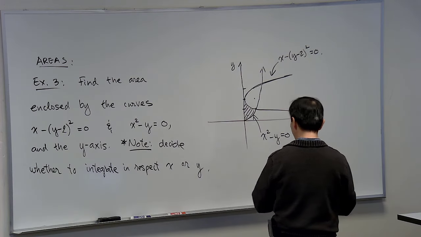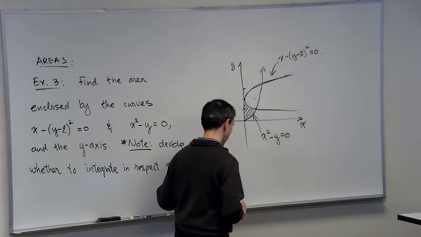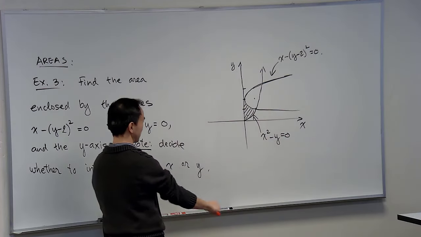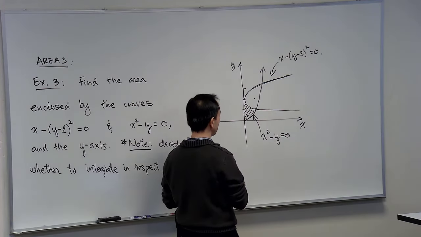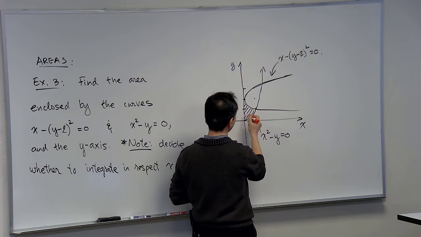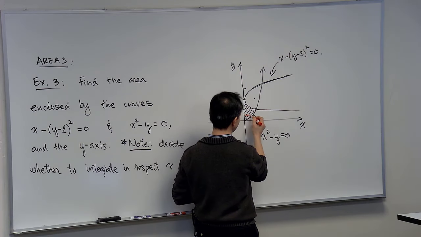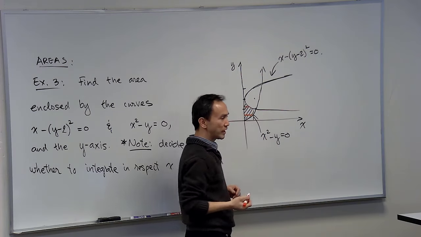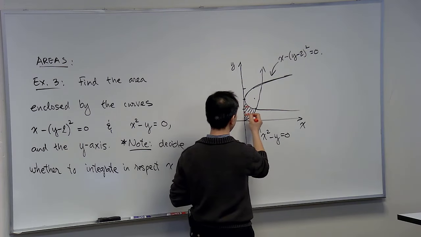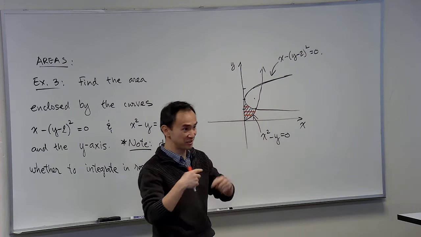We always have two choices, right? We only need to pick one, whichever choice takes less effort for us, and we're going to go with that one. So what about horizontal stripes here? The only thing that we're trying to do is stay away from the breaking up nature, right?